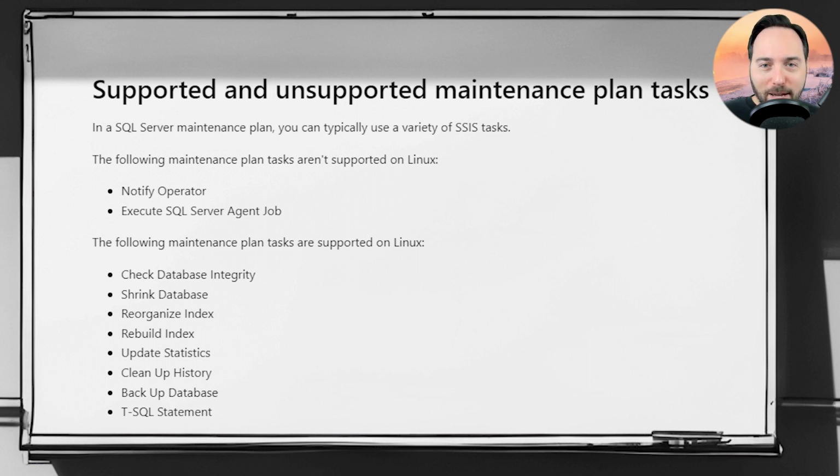Oh, but Kevin, you might say, isn't a maintenance plan better than not doing maintenance at all? Not really. These things are slow, indiscriminate, and make it easy to do dumb stuff like shrink databases on command. Take the time you would spend building dumb maintenance plans and implement Minionware or Ola Hallengren solutions. You'll be better off for it.